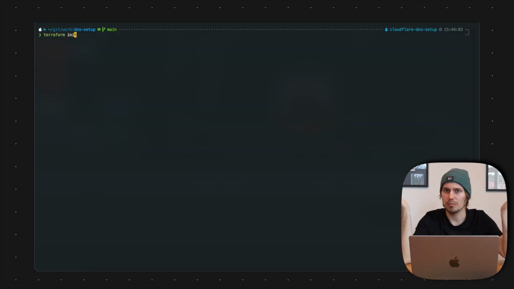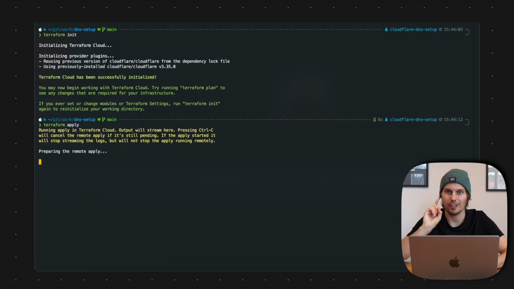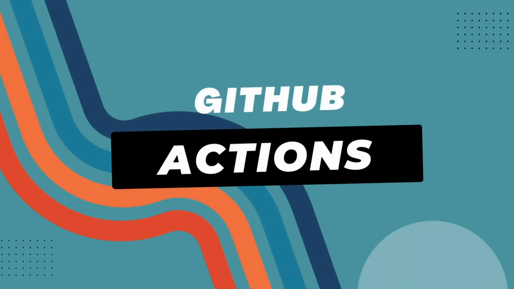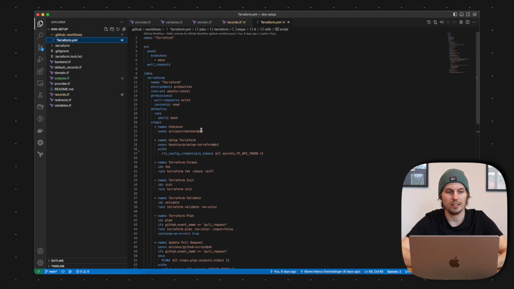And now you could just deploy this via the Terraform tool, via your CLI on your local computer. But we want to make that much cooler via GitHub Actions. And to use GitHub Actions, we need to create a .github/workflows directory, and in that workflows folder there is a GitHub action file, and I named mine here terraform.yaml. And this action file is based on a guide which was written by Terraform itself.